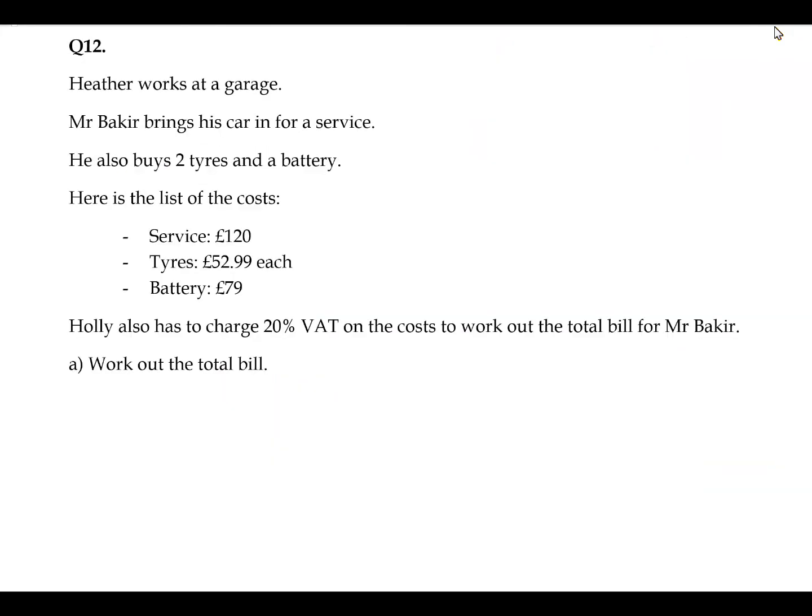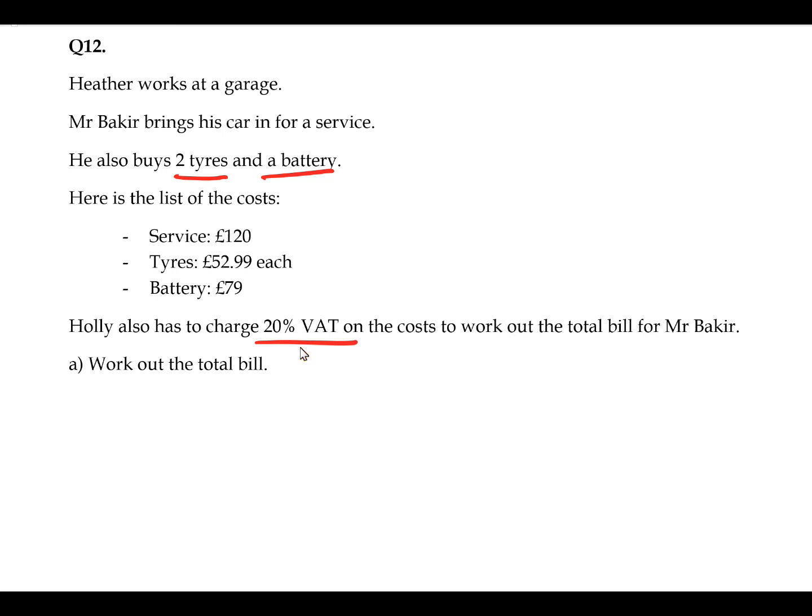Question 12. Heather works at a garage. Mr. Bakir brings in his car for a service, and he also buys 2 tyres and a battery. Here is the list of the costs. The service is £120, a tyre is £52.99 each, and a battery is £79. Holly also has to charge 20% VAT on the cost to work out the total bill for Mr. Bakir. Work out the total bill.